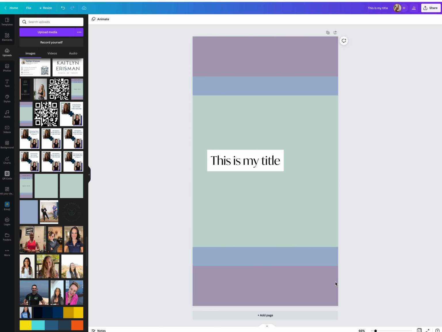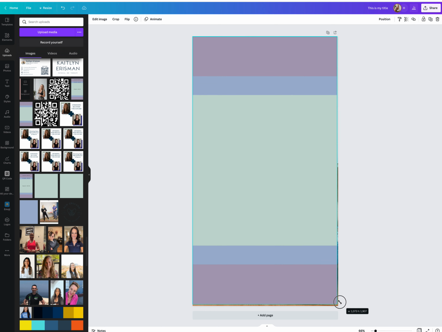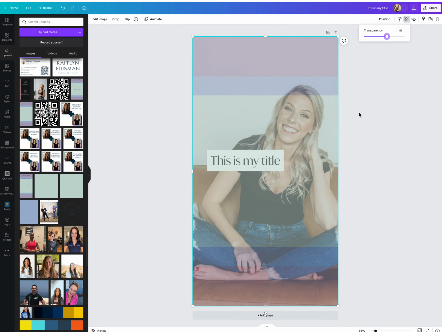Okay, so see how purple is the 9:16? So now what I'll do is go to transparency and just knock it down a little bit. Okay, so, oh, I dragged it too much and it replaced my photo. Okay, so now I'm going to do transparency. Okay, so now you can see the post behind the screen.